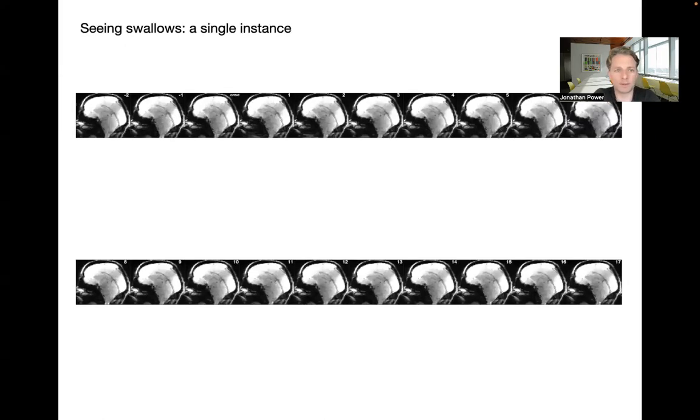So I'll start by just showing one. This is data that I got when I was a resident, and I'm putting it up here. It's about 30 seconds of data, 20 TRs worth. And if you just look at it from a distance, you don't see anything happening. But one thing that's unusual is the coverage in the scan, because look how much of the face is covered here. I've got the entire brainstem, but the slices are not oriented for maximal efficiency, but they actually pretty much just cover almost all the face, cutting off only the bottom of the jaw. And this is the tongue right over here.